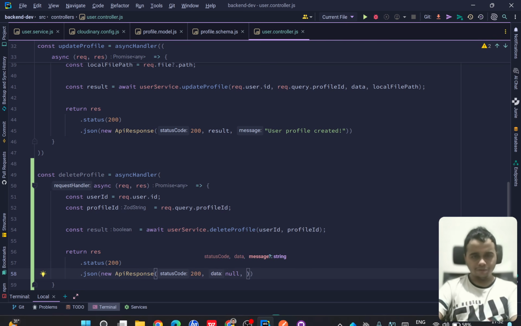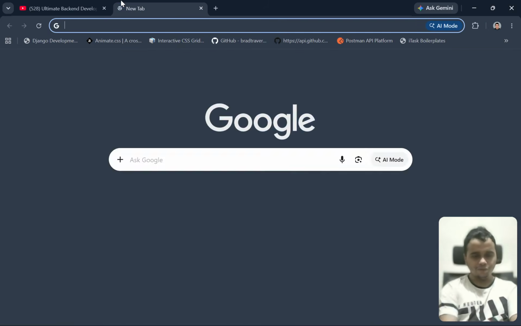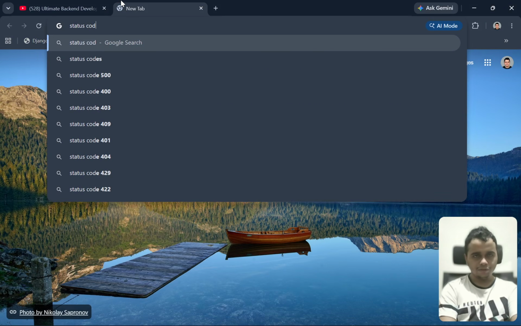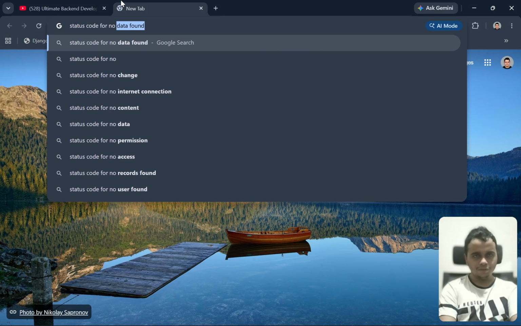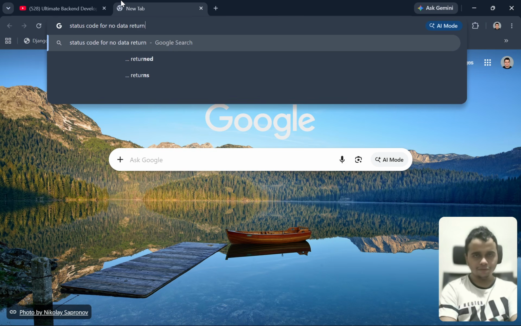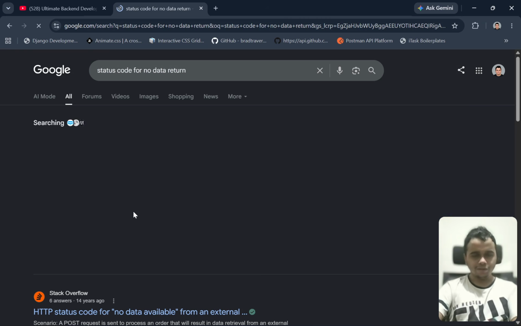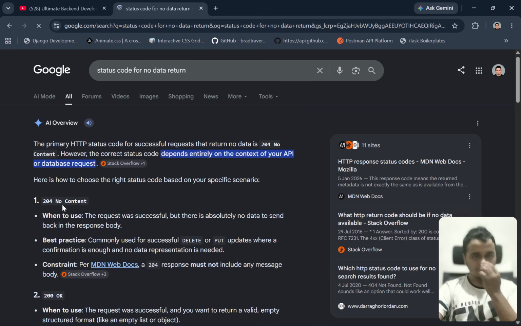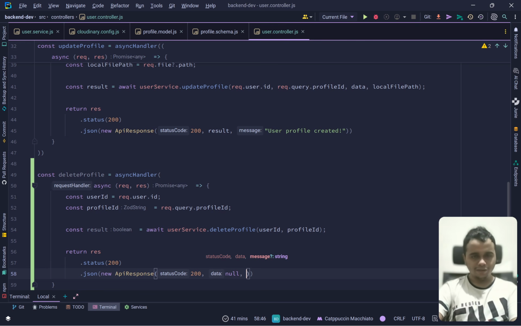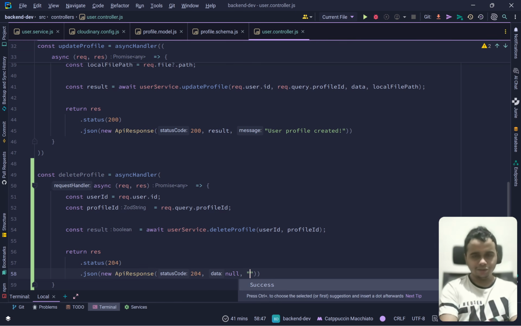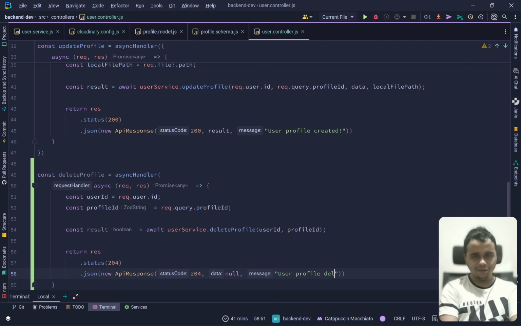So let us check the status code for no data return. Okay, so it's 204. It means that the request is accepted, but you don't get any content from this endpoint. So we can send 204, and I can send a message here that is user profile deleted.